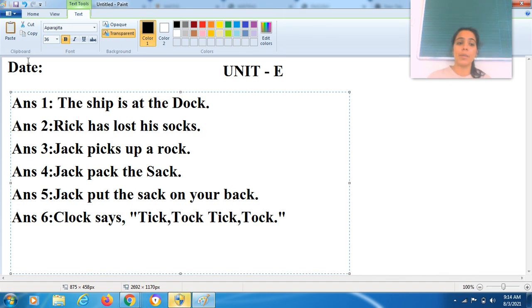Okay, so I'm giving you some time to write all these answers in your notebook. Again, I'm saying, if you don't want to write down the questions, it's fine. You just give the answer number and then write your answer. But don't forget, you all have to write the date on top. Also mention the unit name. Unit name is very important. Otherwise, when you do revision, you can't find which unit the answer is from. So in your heading on top there should be the unit, and then the answer number should be mentioned.